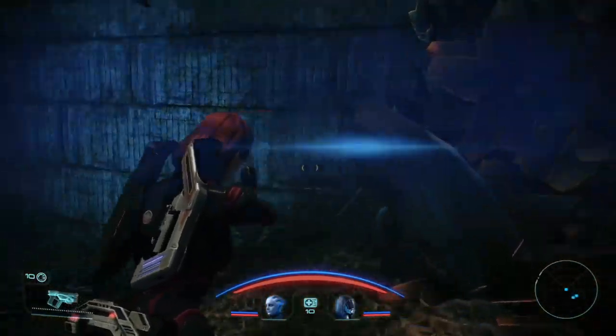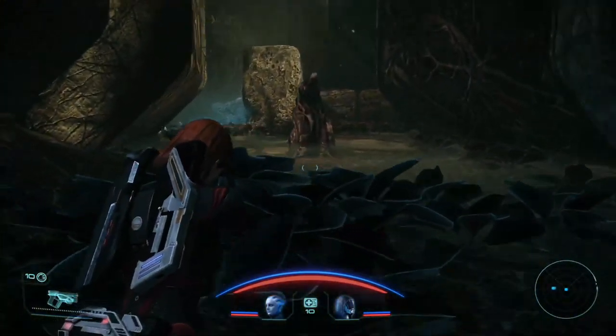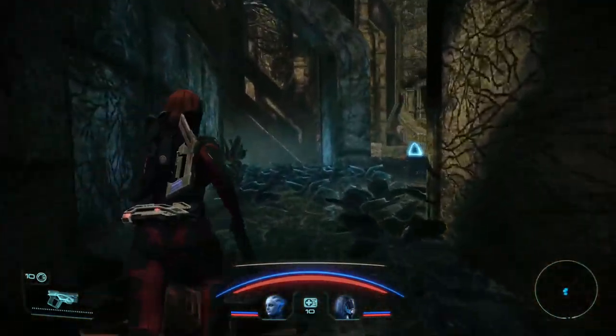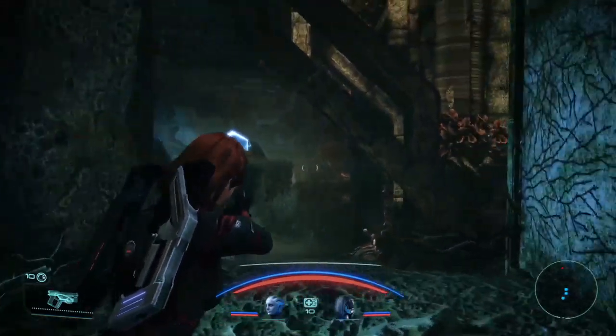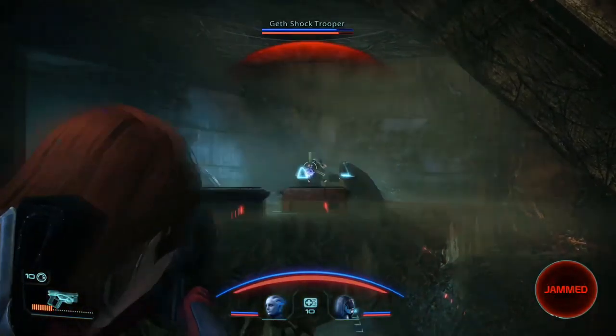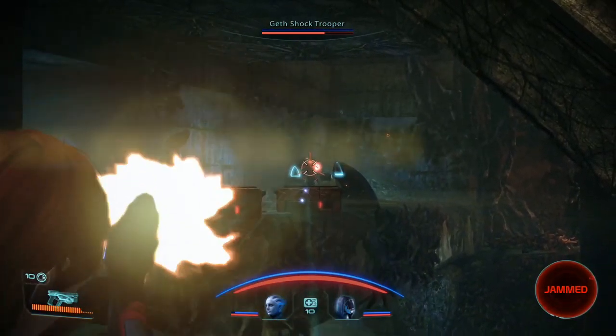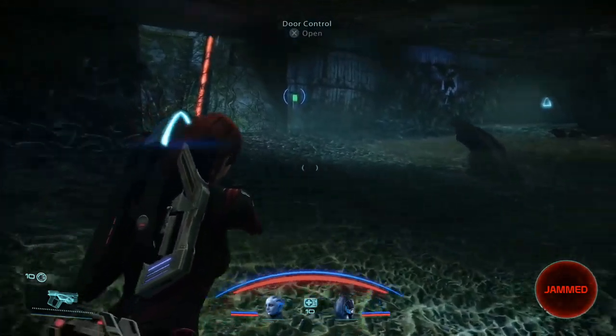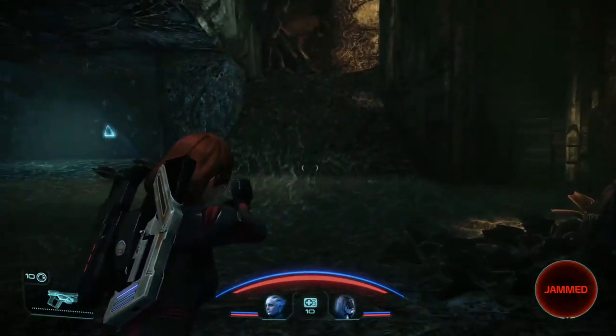So the way you were actually supposed to go is around here. I don't like doing that just because I think you get a drop on them if you go the courtyard side. And it just feels better to be like, haha, tricked you, Geth. There we go. All the shock troopers are down. We come down here. Looks like we have even more.